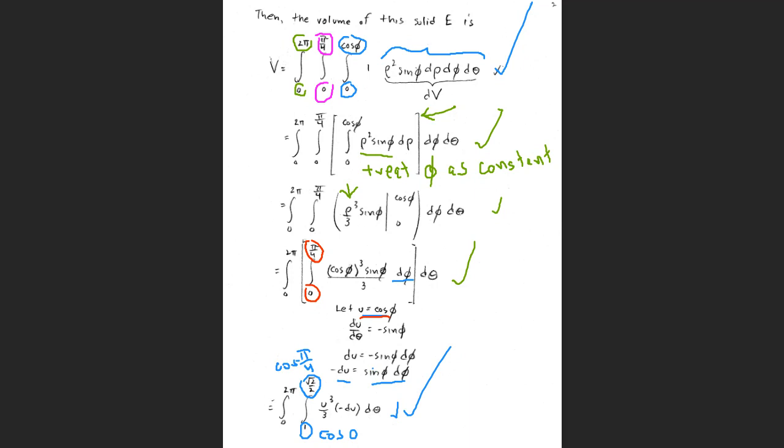But I do let you access the ebook. You are allowed to access the ebook. And the reason I do that is because there are formulas that sometimes students need. Like, for instance, here you needed to remember that the unit of volume for spherical coordinates is rho squared sine phi d rho d phi d theta. And if you don't know that, you're not going to get the problem right. And any engineer would have access to that.